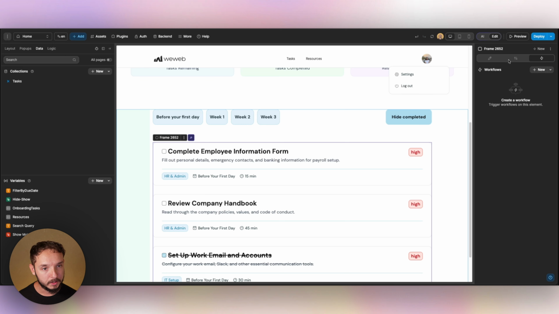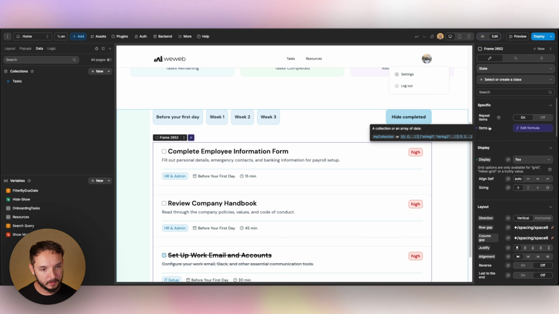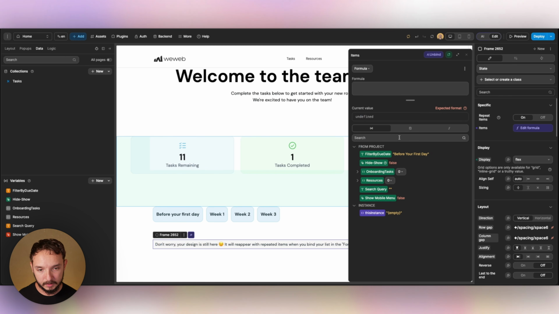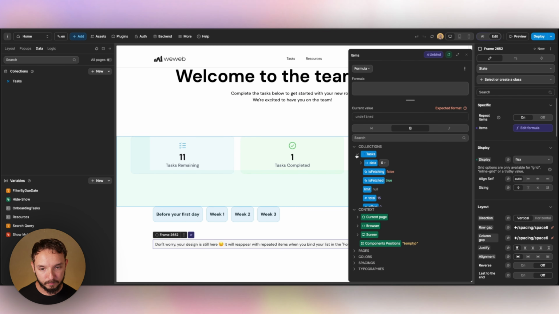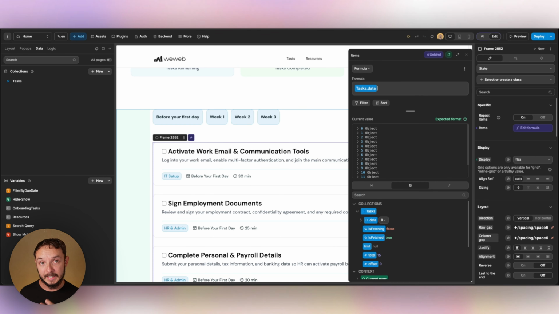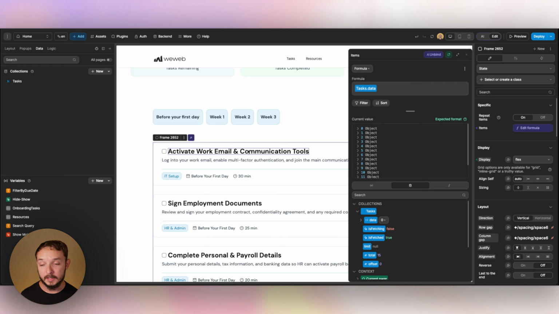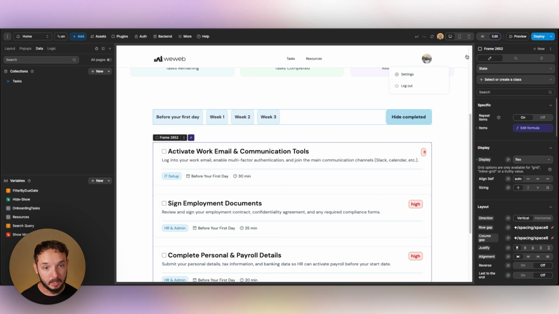But what we want here is our own data. So here on items, I'm just going to replace the mock data variable with my own data that I'm bringing from Xano. And since I'm using the same names for my table and my columns, it already connected and is working out of the gate.